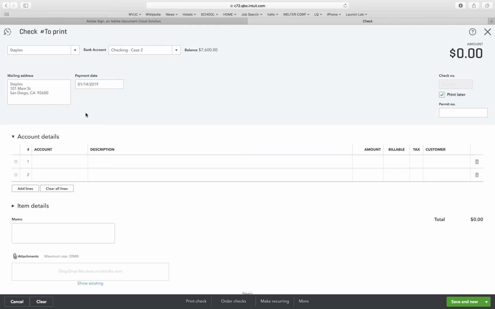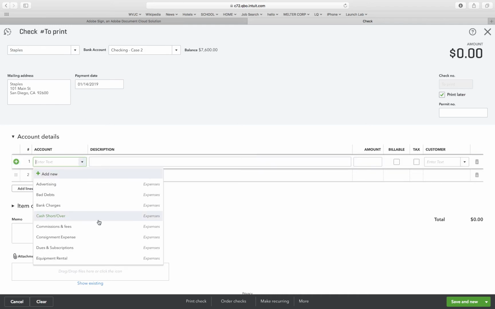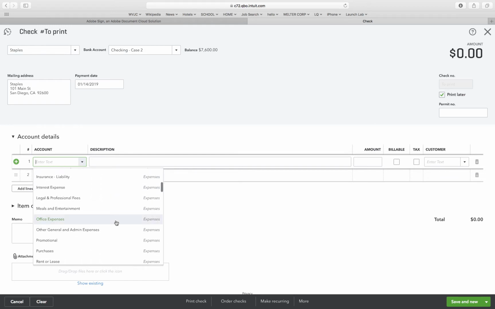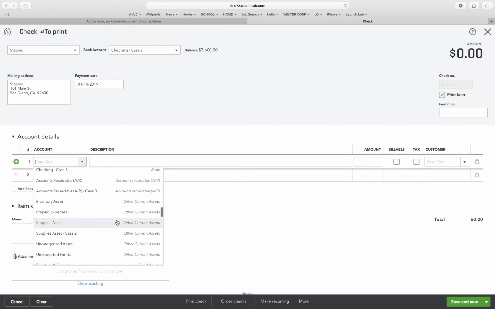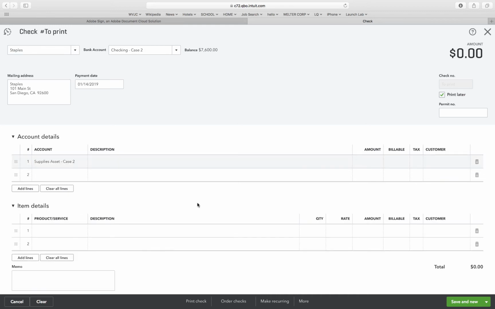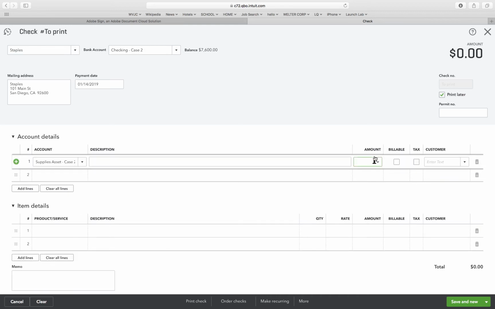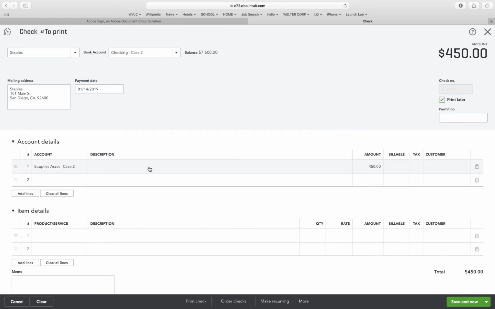Amount is $450, and the account is supplies asset, but it's not just supplies asset. Supplies asset is a current asset, other current asset right here. It's not the first one, it's case 2. And the amount is $450. So I have Staples, checking account 2, payment date's the 14th.